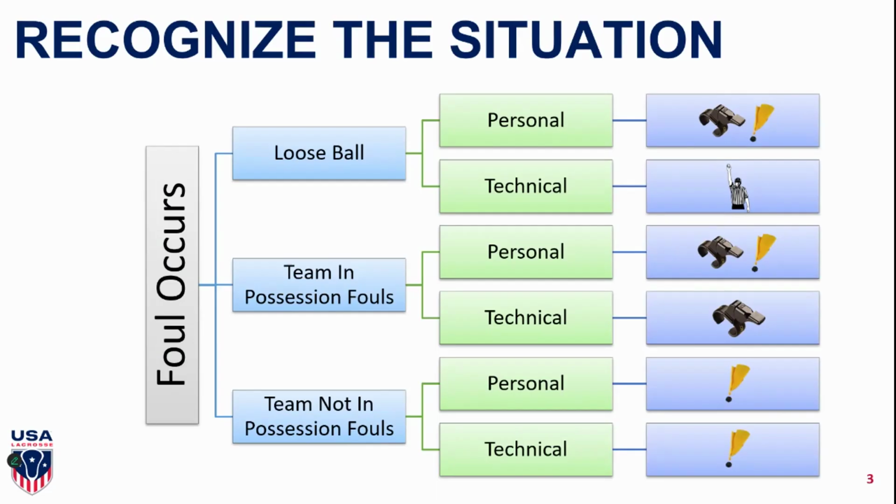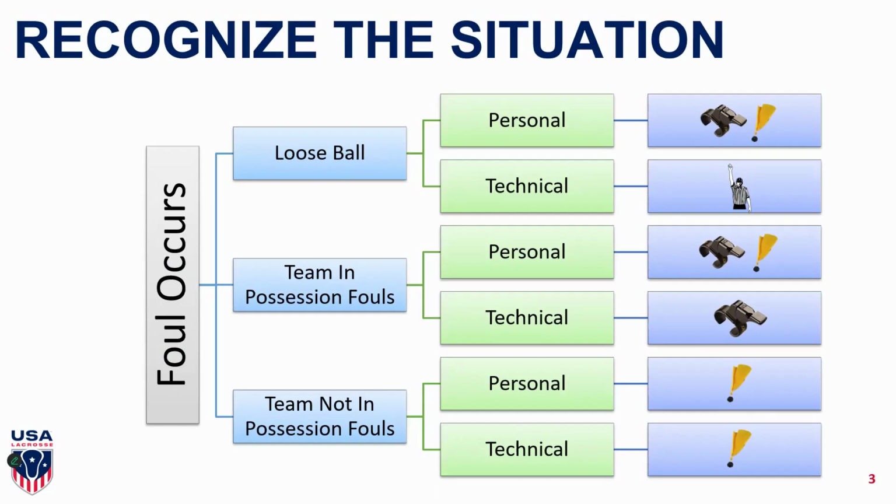So the simple way to then understand that, personal fouls, we have a flag thrown every time. Again, the state of the ball determines whether or not we blow a whistle. If it is a loose ball or the team that commits the personal foul is in possession, we blow the whistle. If the team that is offended has the ball and the other team commits a personal foul, we throw a flag and we go down a flag down slow whistle situation. Sounds like I'm repeating ourselves because we are, right? And so a lot of these become simplified.